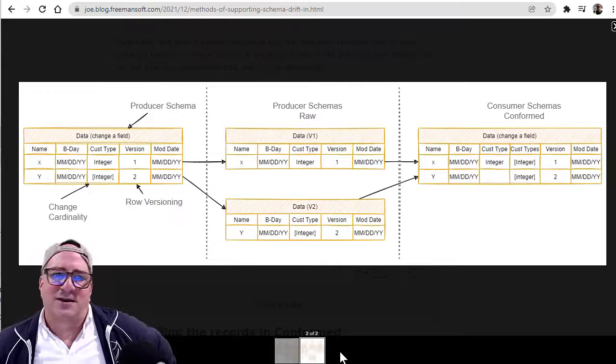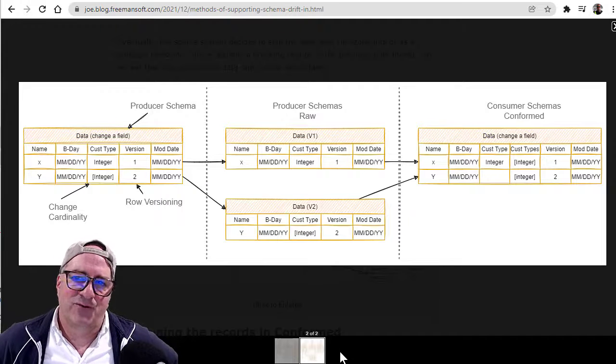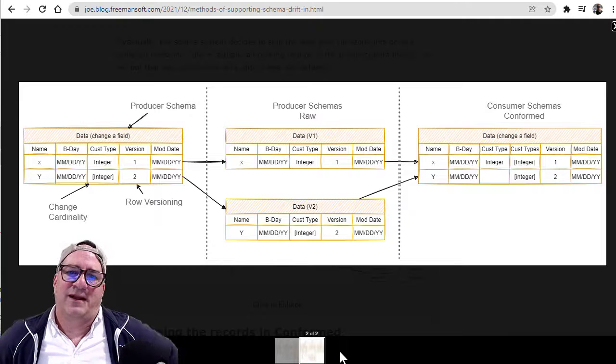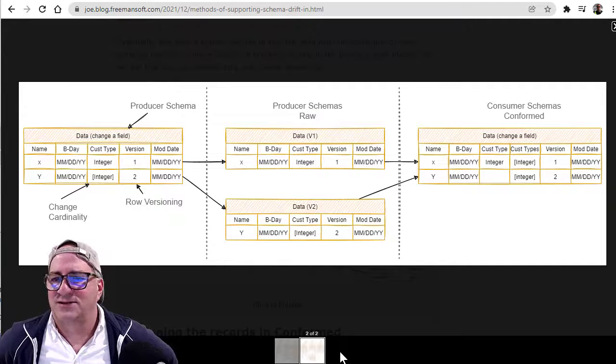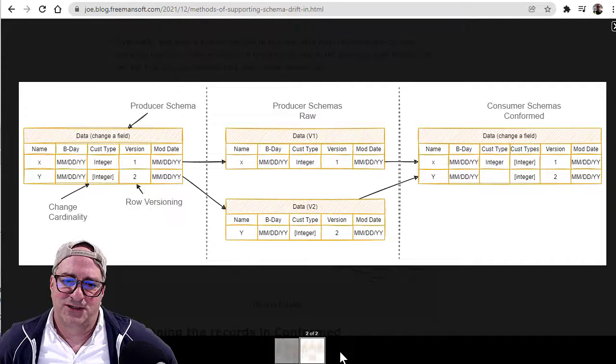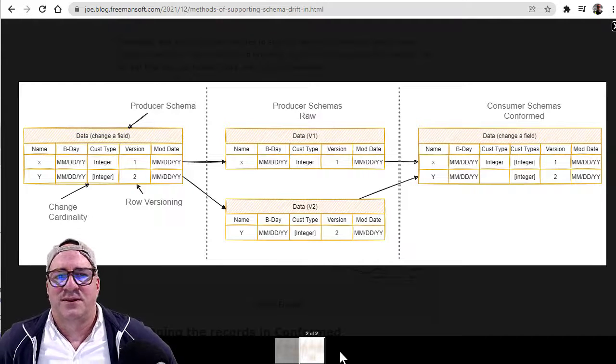So that's really all I wanted to talk about here, some different ways we might try and make the conformed work without breaking consumers. Again, in this case, we're going to break the consumers for new data, but their queries will still run for any data prior to the V2 date, and that might be okay in conformed. And that's all I got.